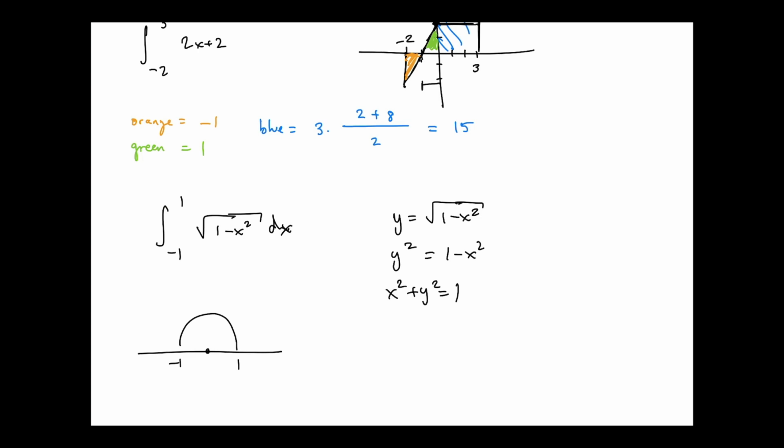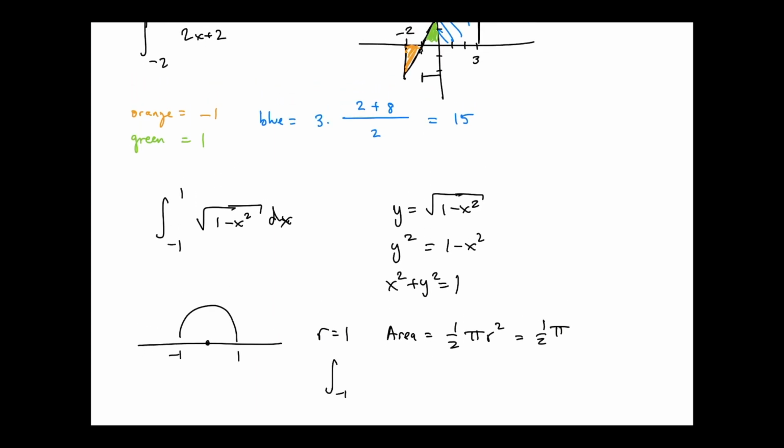Okay, what's the diameter? 2. This is what happens when the students haven't had coffee yet. Okay, so the radius is 1, and so the area is what? The area of the whole circle would be pi r squared, but we've only got the top half of it, so what is the area here? Just 1/2 pi, right? Because the radius happened to be 1. Okay, now let's say that it was something like this.